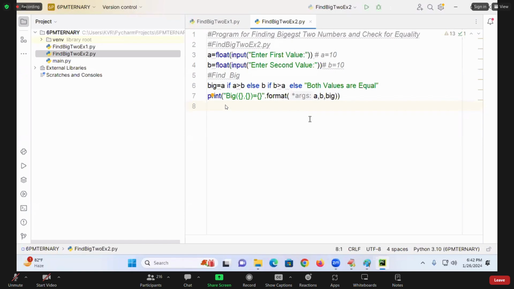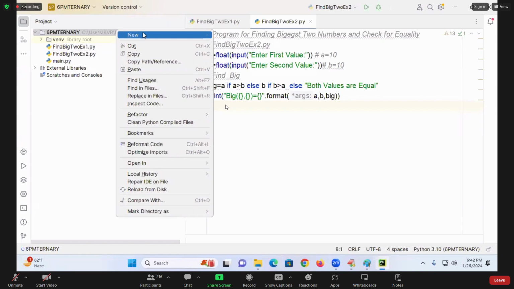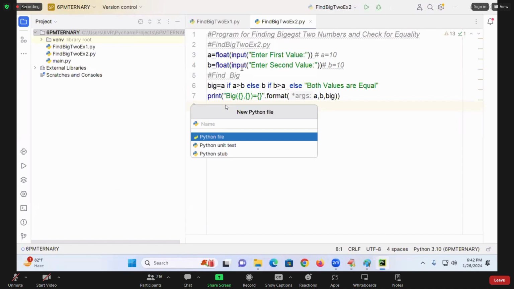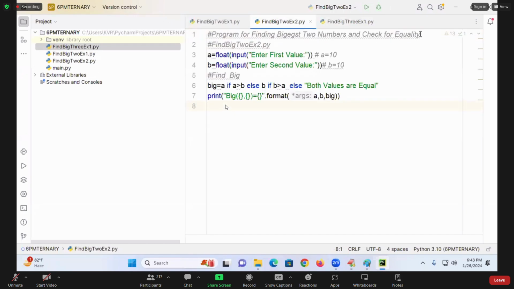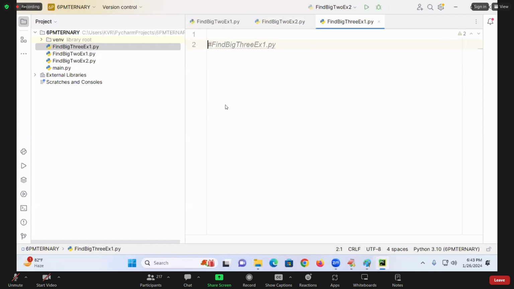Can you say the coding now? Right, online students, now I'm going to introduce that there are a lot of logic keys available inside of it. Try to understand, students. Find big three example one.py, because I'm going to tell you a lot of techniques for you to get the subject in these cases. That's why, students, try to follow me and try to answer it.